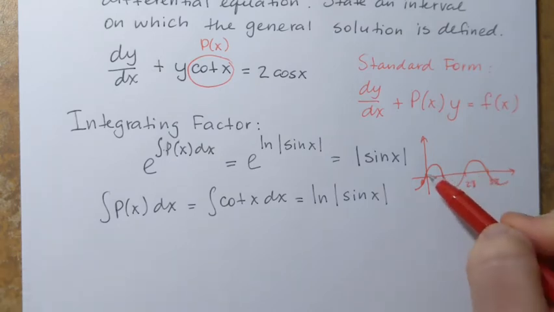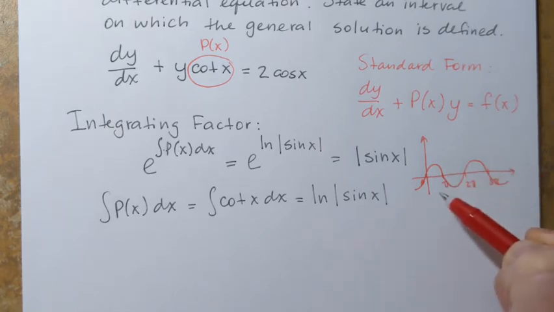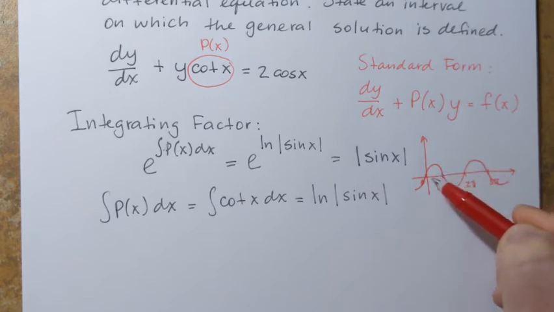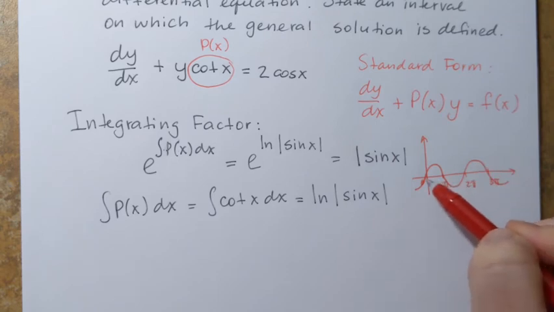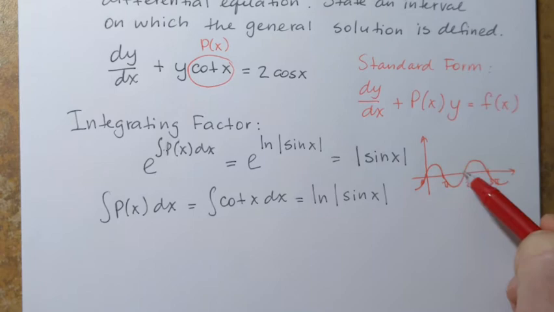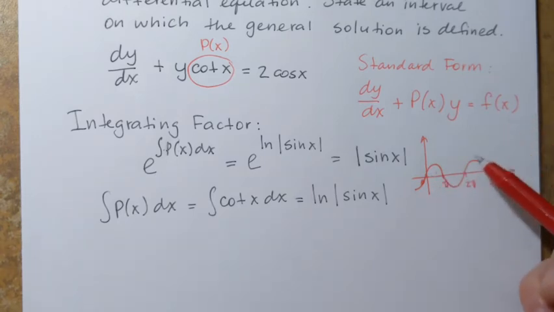But how do we restrict it? Do we use all of them, or we don't? Well, here we also have to remember that the function or solution that we're going to end up with has to be differentiable. And for a function to be differentiable, it has to be continuous. So if we keep all the portions of the domain of this function where sine is positive, all of those, it's going to create a discontinuous function, right?